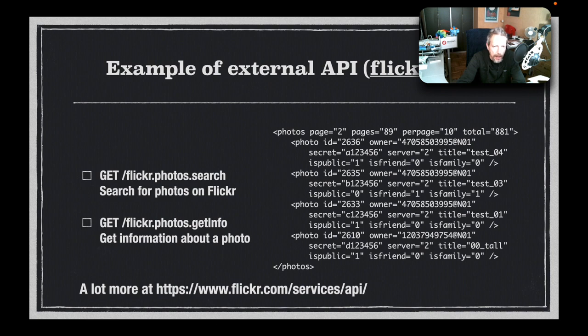In this case, I'm taking the API from Flickr.com, where I can search for particular photos or get some information about the photo. Of course, there are many more endpoints provided by Flickr. Have a look at this URL. On the right hand side you will see that the Flickr API provides XML as a response, which means that it becomes a little bit more difficult to read as a human, but it's still structured and you still can process it very easily with programming capabilities.